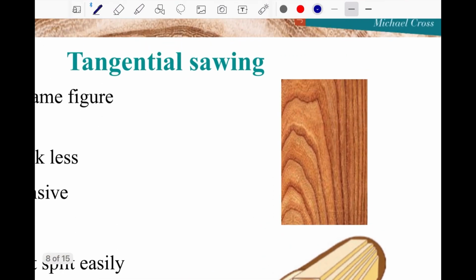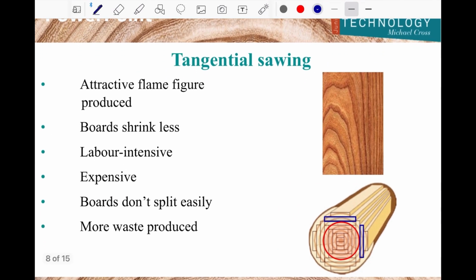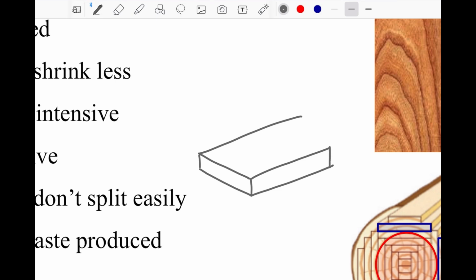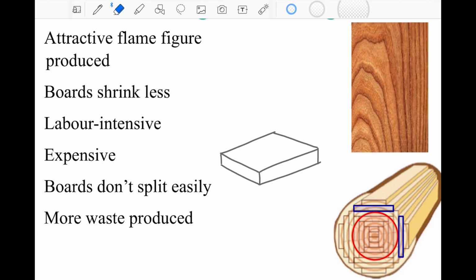Okay, now what happens then, right? And actually, I'm going to go in here and do a little sketch for a minute. You know from what we've done early on in first year when it came to drawing boards. And one of the first things I showed you how to do was how to draw a board and then to add a grain pattern to make it look, I won't say pretty, but to make it look more realistic. Okay. So we would have drawn a board, something like that.